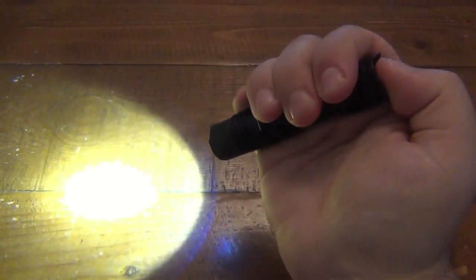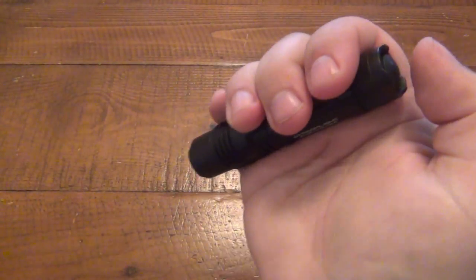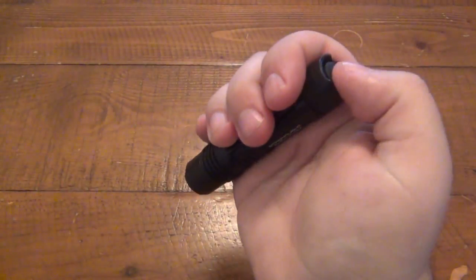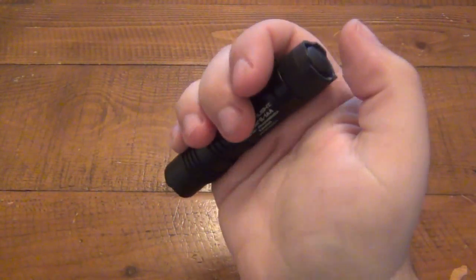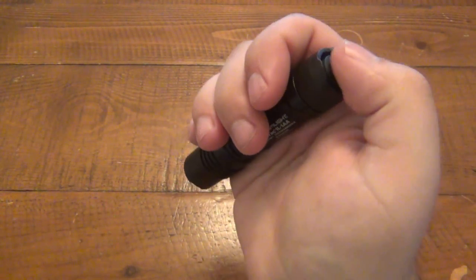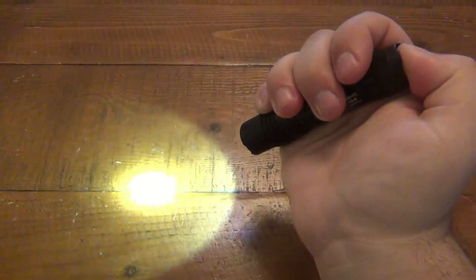The first one, which is default, is high, strobe, and then low. Now, to get to these different modes, you have to do quick taps. So the first one, when you tap, it'll automatically go to high. So it's in high mode when you turn on. If you want strobe, you have to do a quick double tap. So one, two, and there's a strobe. At any point in time, you can click down to keep it on that mode. And the third mode is low. So in order to get to low, we have to do three quick taps, or triple taps. So one, two, three. That's low.